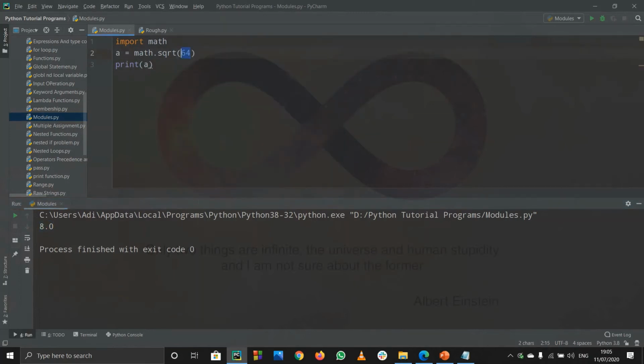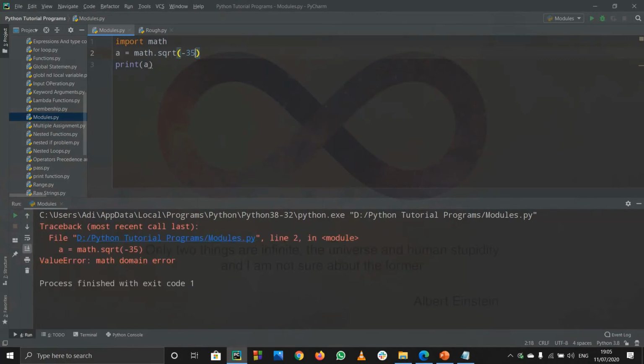When you perform the square root, you can give any random number, and it is not necessary that you give a perfect square. If you give any random number which is not a perfect square, it will give the value accordingly. And obviously when you give numbers for which square root is not defined, like negative numbers, such as minus 35, it will say math domain error, that is, the number minus 35 does not lie in the domain of the square root function. So this is one of the functions, math.sqrt.